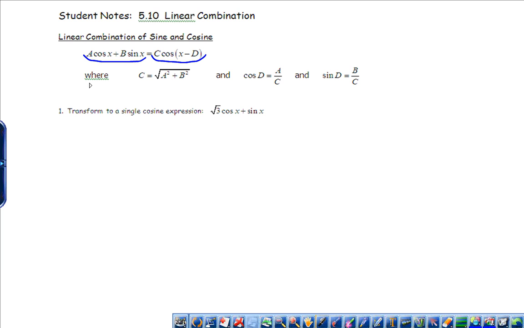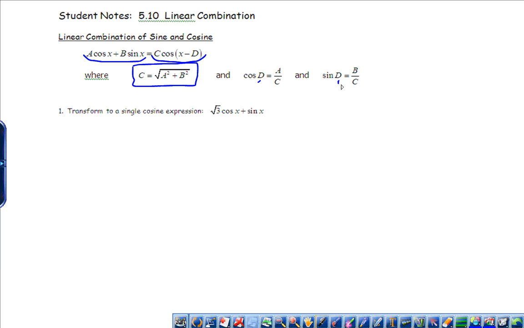What you're going to be given is you're actually going to start with the left side. That's what we have right here. So that's what you're always going to be starting with. And once you start with the left side, you're going to have to solve to get the right side. This looks somewhat familiar. It kind of looks like the Pythagorean theorem. So C would be the next thing that you look for, and then you're going to use C in order to find your D. So that would be our process.